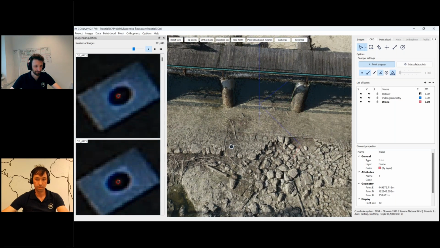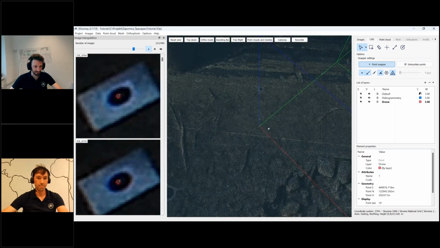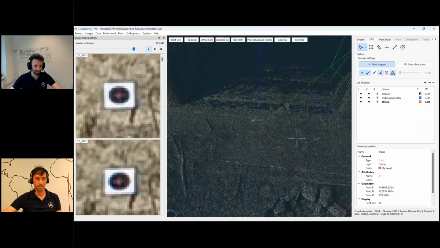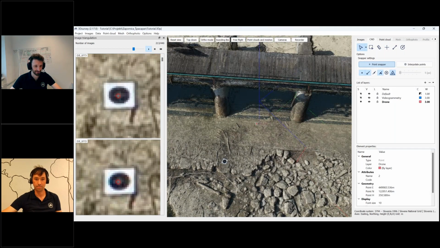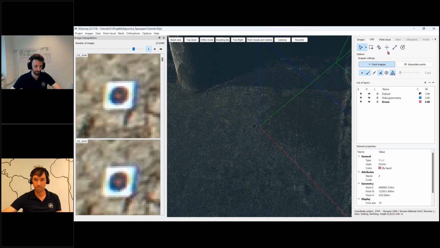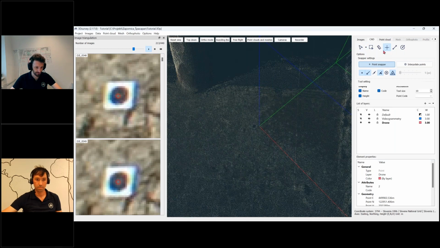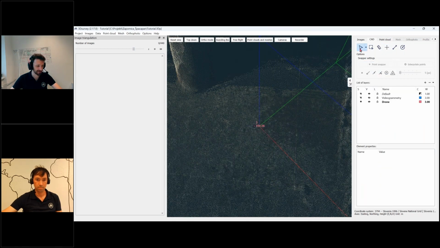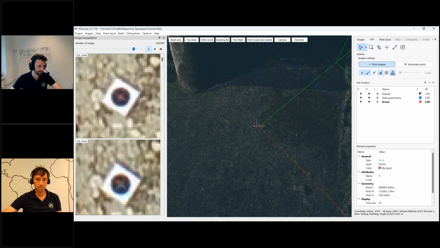Okay, second one. Same process, click, let's make sure. Okay, perfect. No additional work needed. As I said, we need at least 3 points for this to work, but you can add more. But this is just a tutorial, so I'll just put in 3.